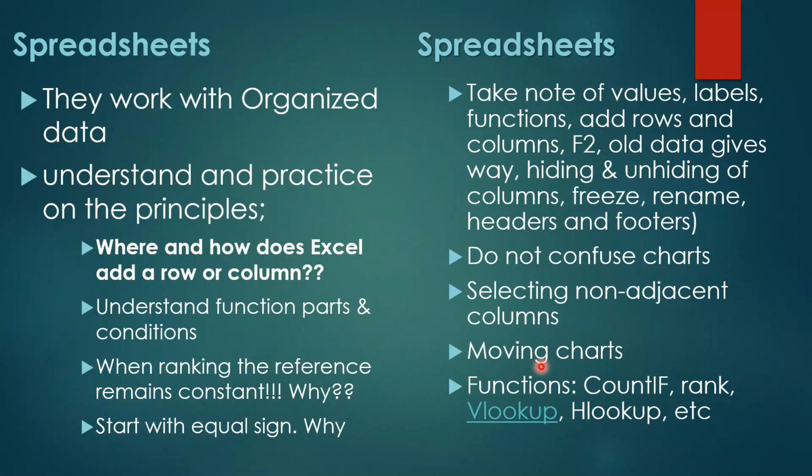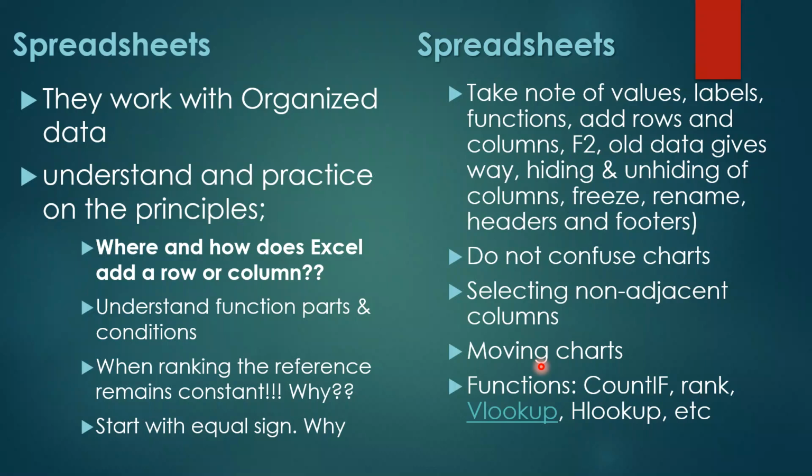How do you add rows and columns? Why do we normally press F4? How do you hide and unhide rows and columns? How do you freeze panes? How do you rename your worksheets? Headers and footers, all these are the things you need to practice if you are ready to do an Excel number.